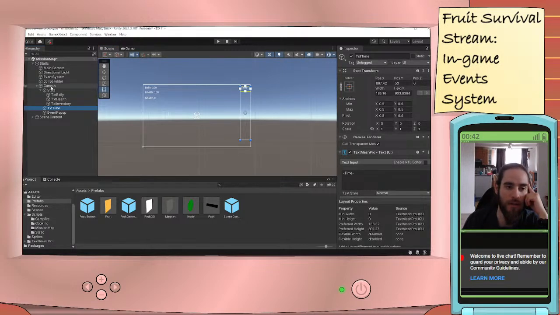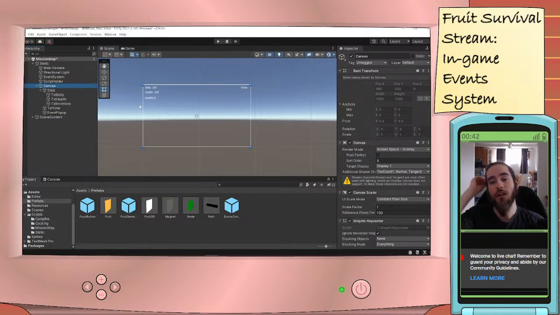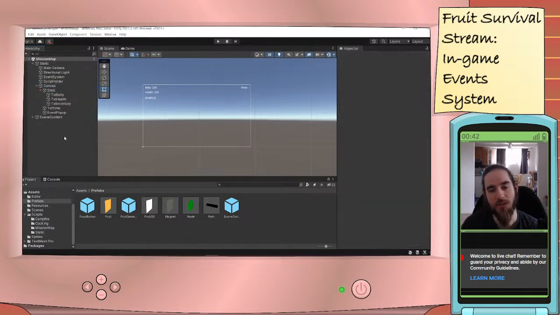Okay. Now, let's say that I have pretty much in the middle of the screen something that's in the main canvas. So pretty much anything UI is loaded with the mission map scene, and it stays loaded because the mission map scene stays loaded, right? So what I was thinking of doing is I activate it or deactivate it whenever I need to.